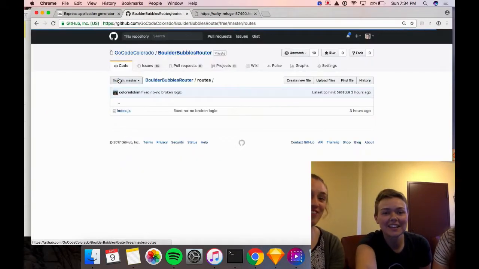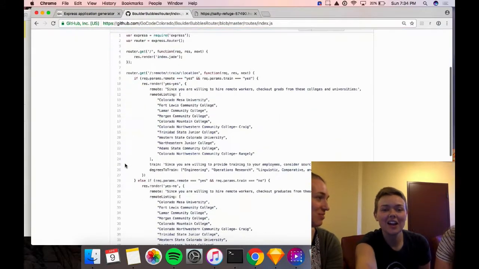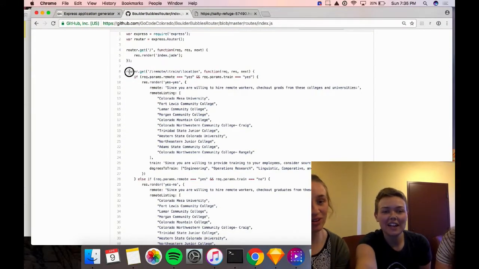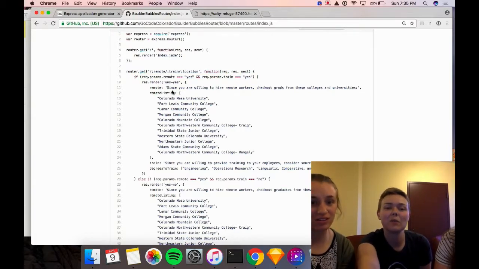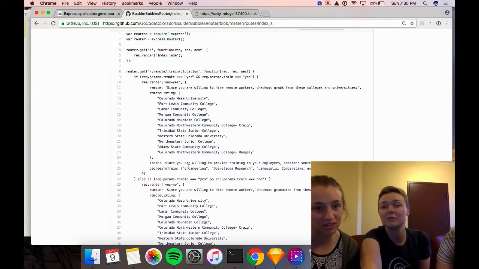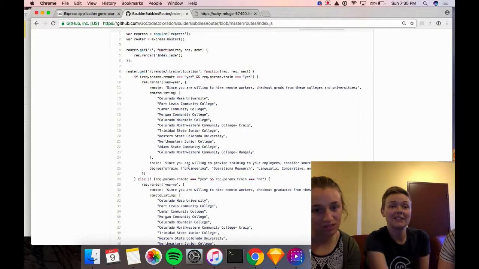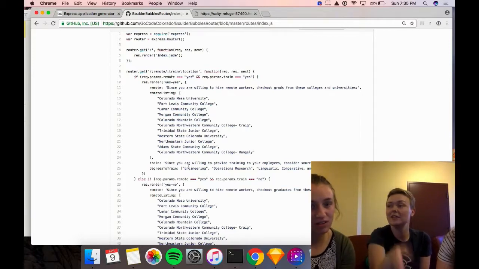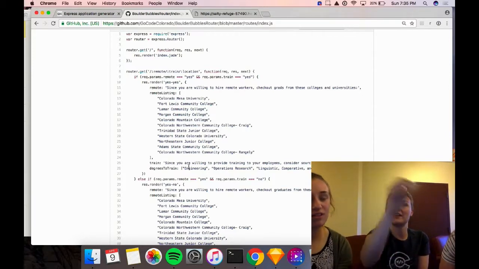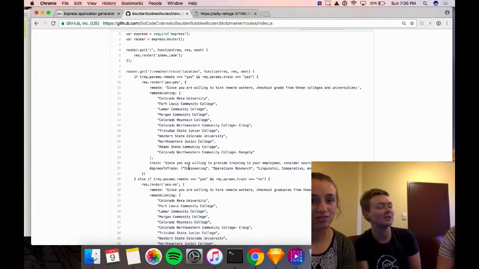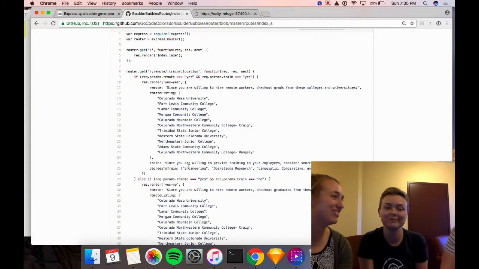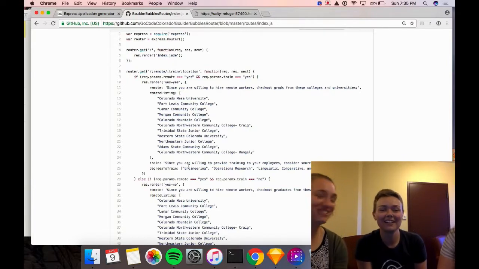Exactly. Okay. Have either of you ever worked with bringing on a database? Yeah. Cool. So on line 8, we're saying, hey, router, go and get all of this information based on what the user passes in. We could create a router.post method and say, hey, based on all the information that the user is asking us to enter into our database, Express would handle that, and then it would put it into the database. So those operations are totally available. We just didn't do them for this app. Yeah, we didn't need to. Exactly. Which is cool. 48 hours.